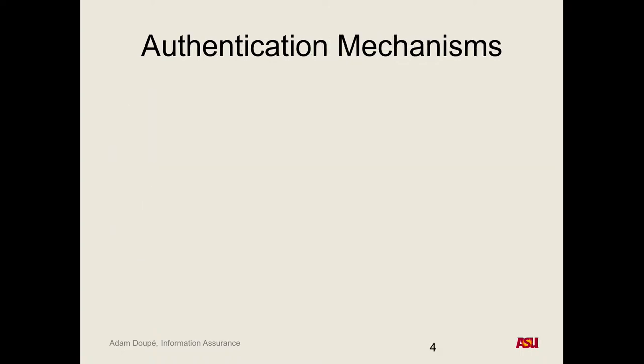So how do we do this in the real world? How do you know, and this gets back to identity, how do you actually know who people are, who they say they are? In your normal lives, how do you know that people are who they say they are? People have IDs. So what's that? Driver's license, school ID. So how do you actually use that to verify that a person is who they say they are?